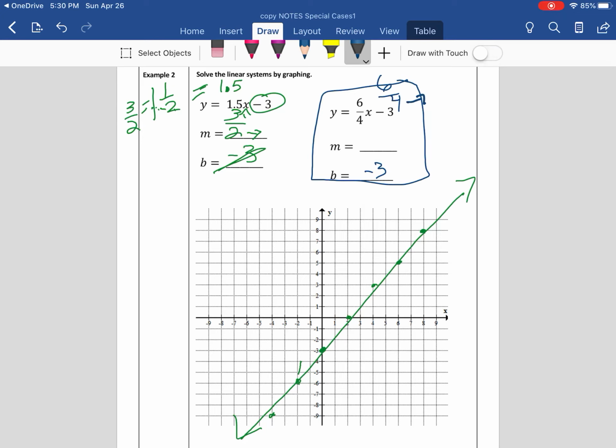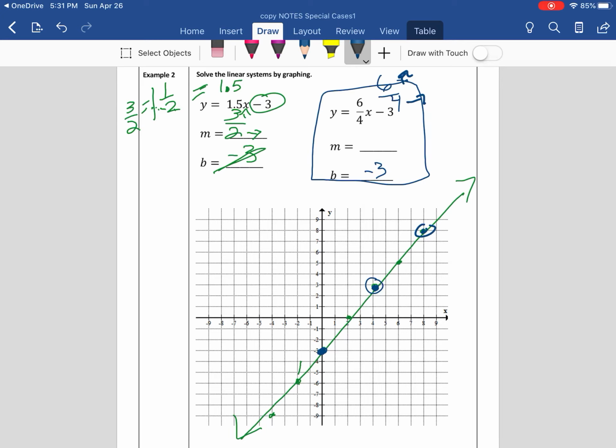I could go right 4 and up 6, all right? Like if I was at the -3 on the blue, I could go right 4, up 6, 1, 2, 3, 4, 5, 6. Oh, look right here, I am already there. Go right 4, up 6, right 4, up 6. Well, look at that. That tells me it is the exact same line, all right?